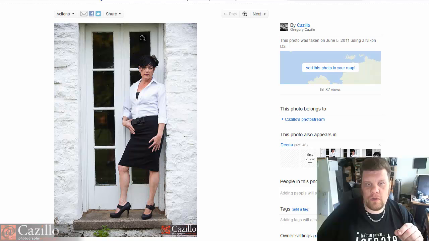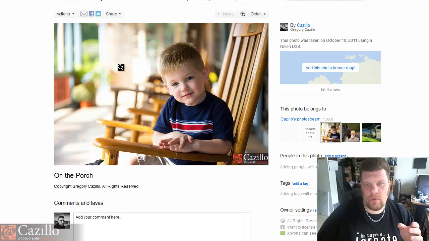Priority on this one, portraits, shallow depth of field. 99% of the time, that's what I go for, although it's not a perfect illustration of it, but you can kind of see that the door is sharp, and then the background in the reflection is out of focus. And priority on this one, once again, was the subject, the portrait, and we're going to have that depth of field priority.